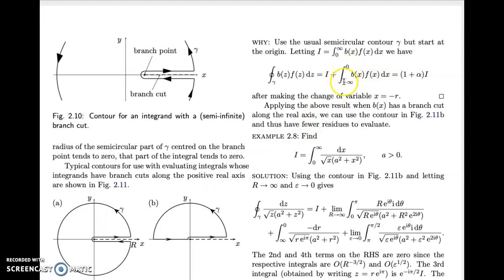Then this becomes an integral from 0 to infinity after we change the limit sign and add a minus sign and so on. We've already said that b of minus x is equal to alpha of b of x. So anyway, you can check. Okay, we're going to have to swap the limits. We're going to change variables. If you add up all the minus signs, you end up with 1 plus alpha times I.